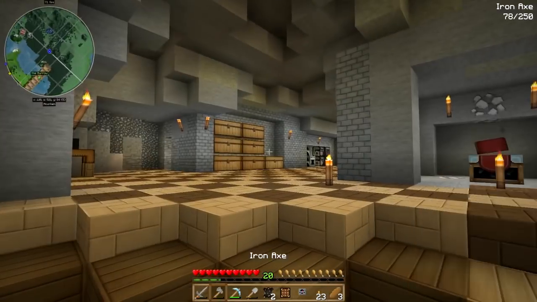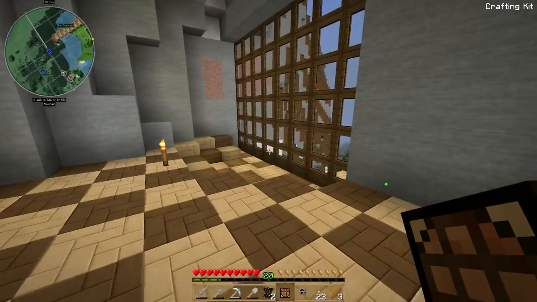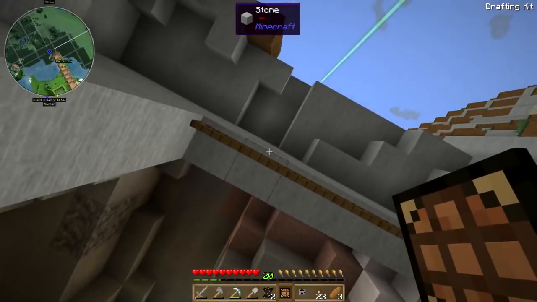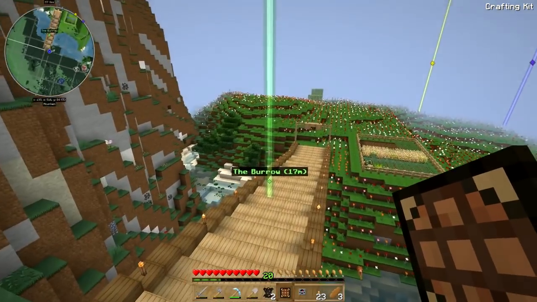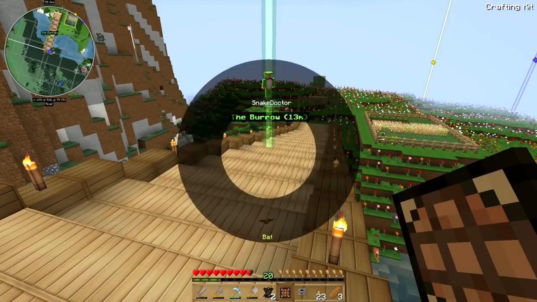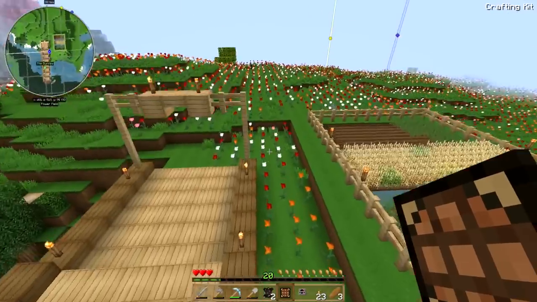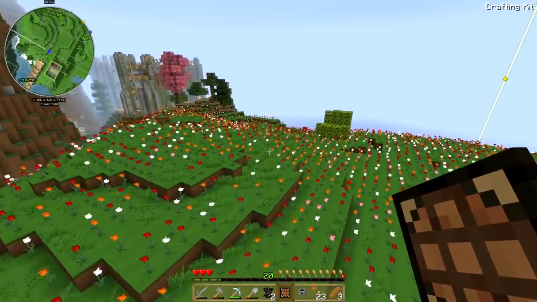Oh, pickaxe is what I was going to do. Pickaxe first, Snake. So we need wood for the axe. We need wood for our bookshelves. We need leather for... let's just fly. Bat mode engaged. I'll get the wheat on the way back. Not too much of a concern at the moment.